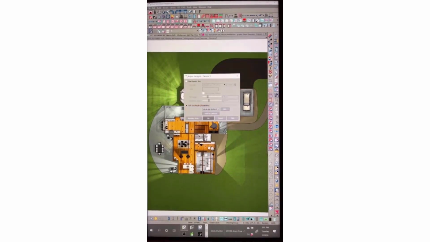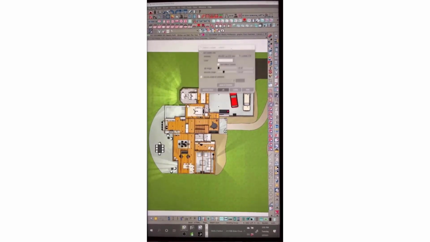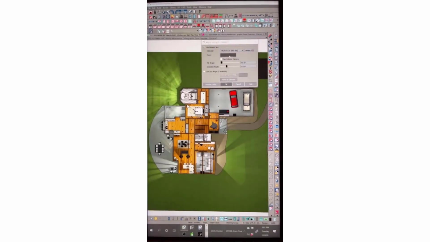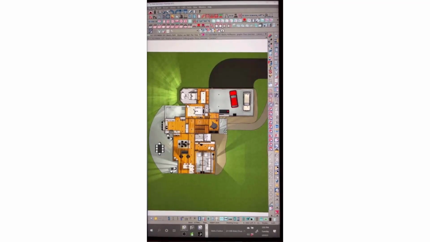Now I'm going to adjust some sun settings. I want to use a generic sun, and I'm going to change my tilt angle to something like -85 degrees. This is going to really illuminate the scene, so I want to bring this back down a little bit. So what I'll do is I'll change the sun color to something like a dark or medium gray. You can see here it's starting to look pretty sharp.